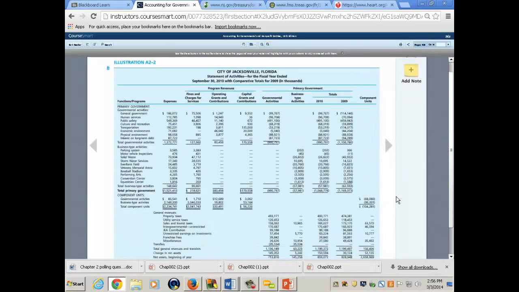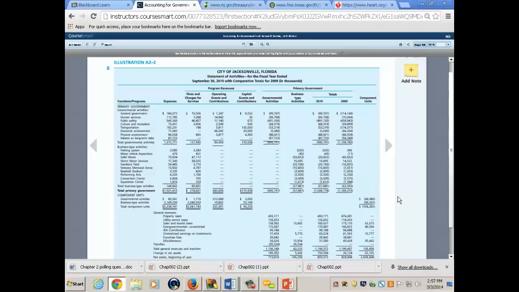statement of activities. Now I have to tell you this. There are CPAs I have met, very, very smart people, and they don't understand the format of the statement. Because it's a very confusing statement to look at. It's got numbers here, columns all over, but there is a reason for the madness. And let me describe to you how you can look at it and you'd never be confused.